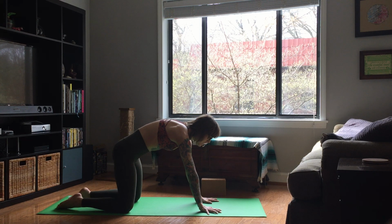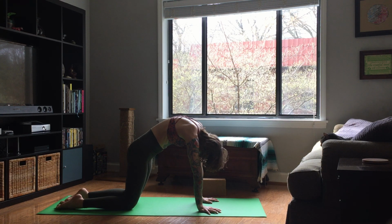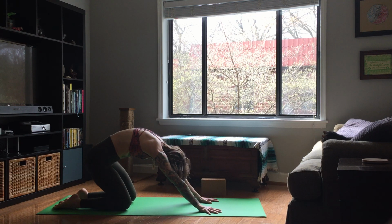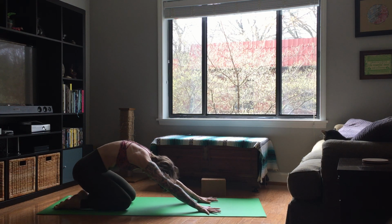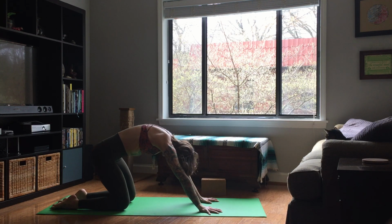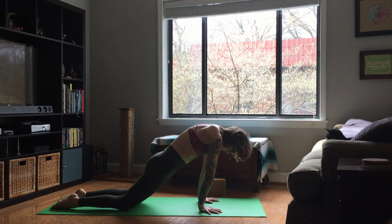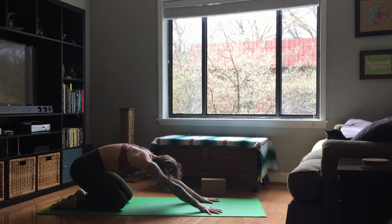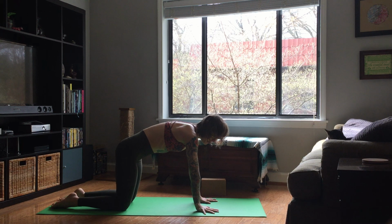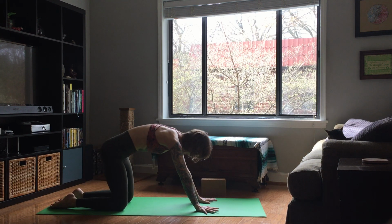Good. Now move into your spinal flexion, your cat pose. Rounding through your back, protraction of the shoulder blades, and then roll back. Inhale, come forward. Exhale, low back. Do that about 3 more times. Just allowing your breath to guide you. When you shift back, think about pressing into your hands and your palms to push you back into space.